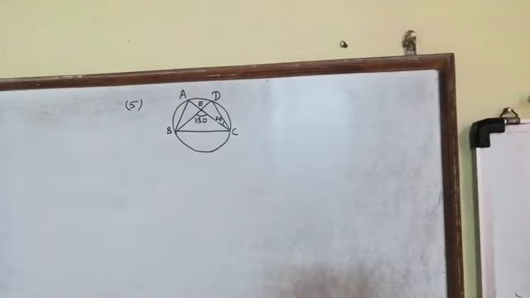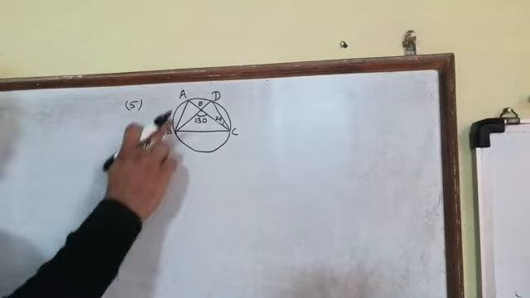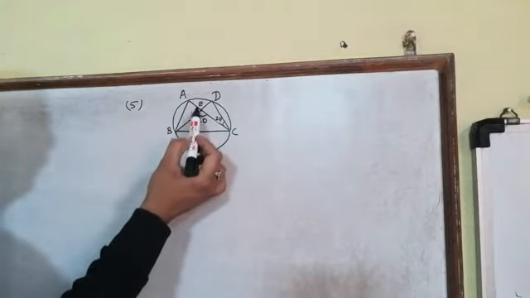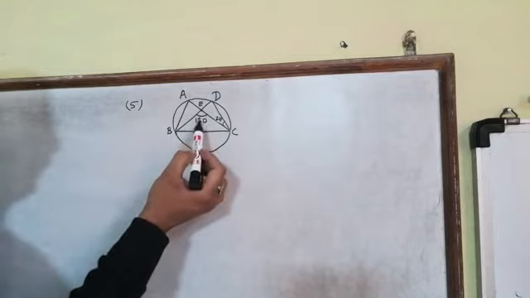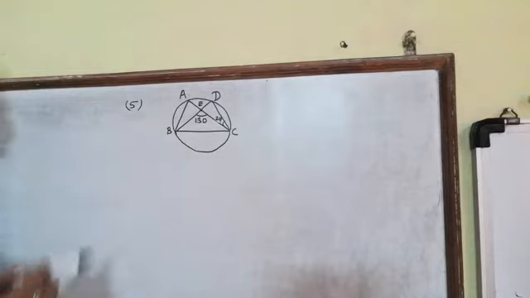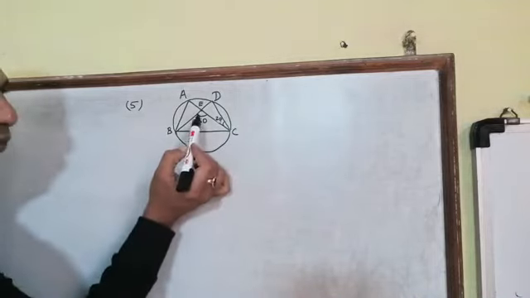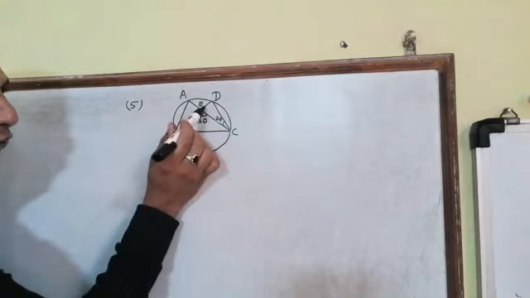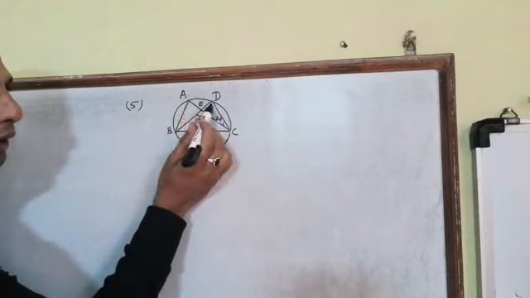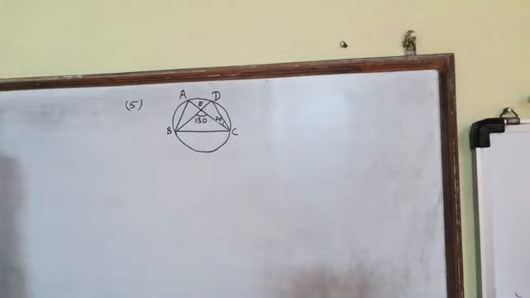Now in this question we have to find the value of BAC. The two values are given. This angle BEC, or CEB, this angle E is 130. Here it is 20, and we have to find the value of A. So what am I going to do? This 130 is making a linear pair, so I will find the angle here. Then with the angle sum property I will find the value of D, and D will be equal to A because angles in the same segment are equal. So this question gets completed.